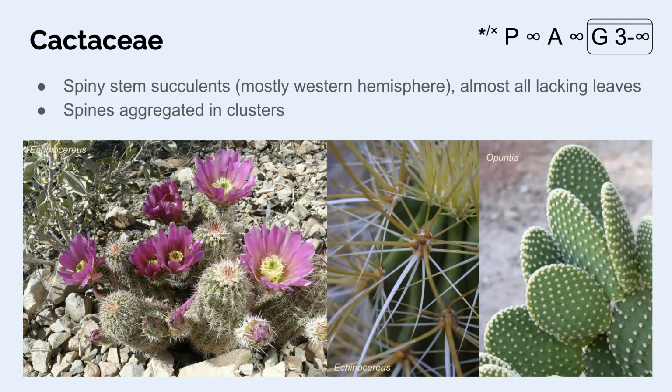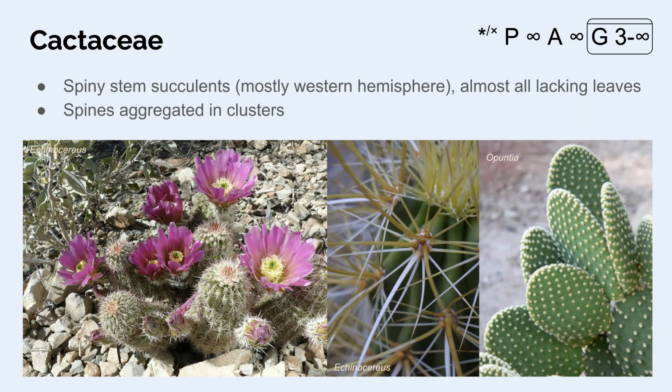This family is also differentiated from the other big stem succulent family we'll talk about, in that this family is almost entirely in the Western Hemisphere. So North and South America, dry parts of those continents, of course. And so you can kind of take a global perspective on this and find out where your plants are. These both are also highly represented in cultivation. So if you get a cultivated plant, of course, you might not know which continent it came from, but hopefully we'll give you some tools to identify them.